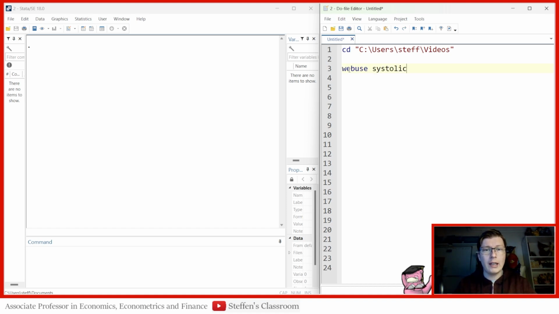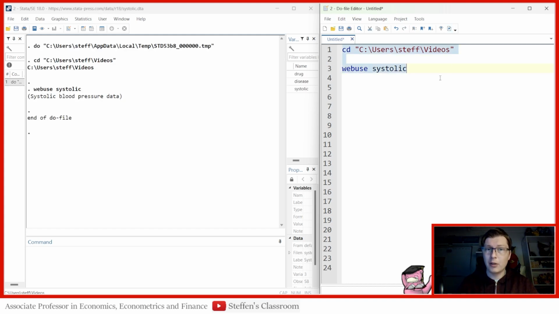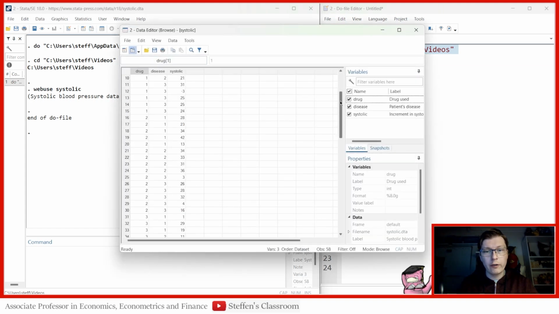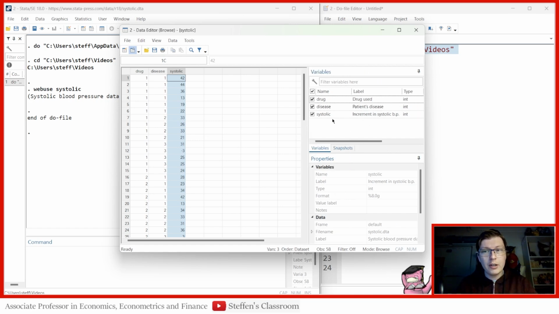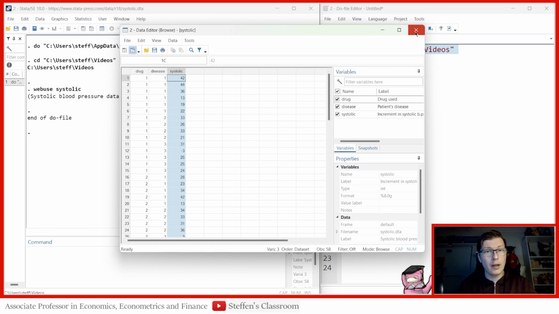We're going to be looking at this nice little data set that Stata has, so you can also replicate it at home. Let's take a look at what we actually have. We have the data set on 58 patients for a given drug, for a given disease, and this systolic. We want to test whether this systolic, it even says here what it actually is if you're a little unsure, is statistically different among these 3 or 4 different types of drug use here in this particular data set. So that's what we can do with an ANOVA.